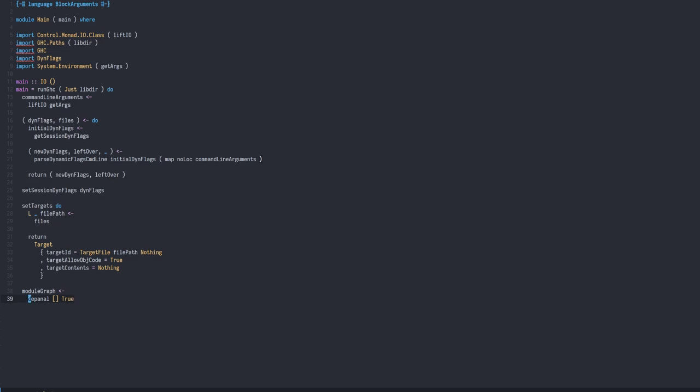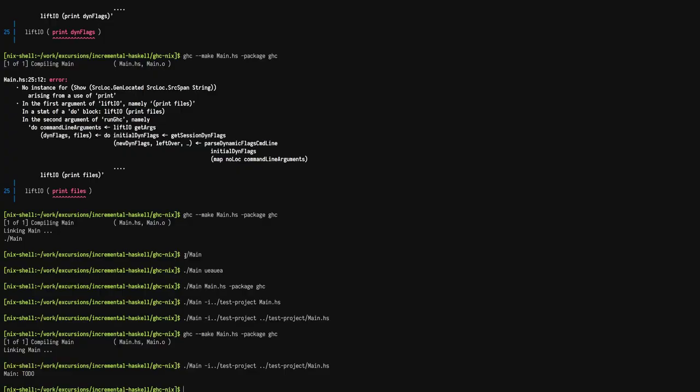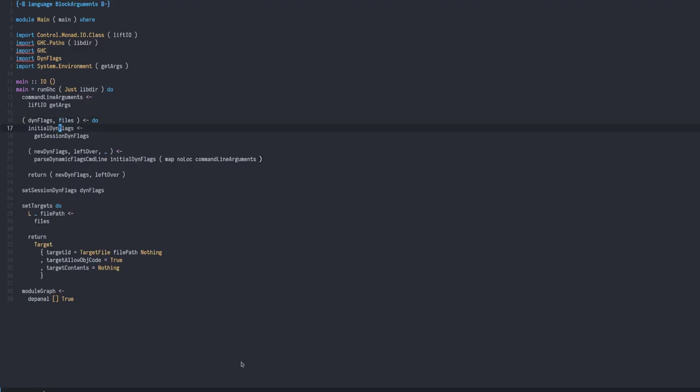But if we do this, it's going to do dependency analysis on all of the targets that I've specified. And the targets came from files, which came from parsing the command line arguments, which basically means this command line invocation has some flags, but it also has some files, and that's going to be our target. So in this case, we have one target, but if we do dependency analysis on this, we should discover the dependency on message.hs. That's the plan. So we get our module graph from that.